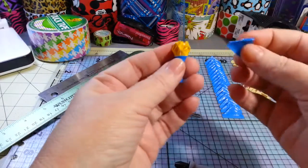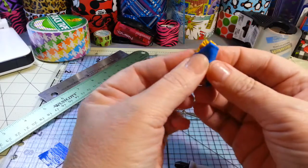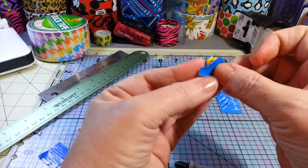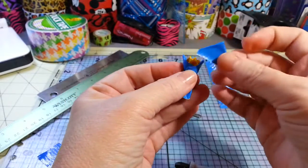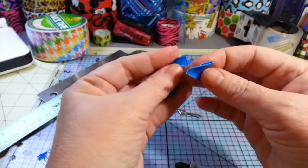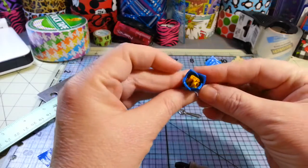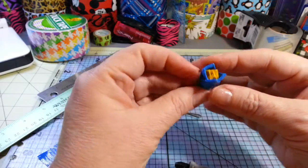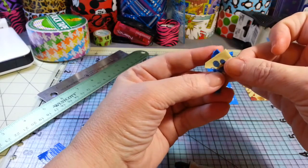I start placing petals the same way as when you're making pencils or pens — opposite each other in the beginning on each side. Push as hard as you can to get the sticky part to stick. Then across this way, and across this way. Now you've got your center and four petals across from each other. If you're going to do another color, come in and go where there's a space so that fills the next row.